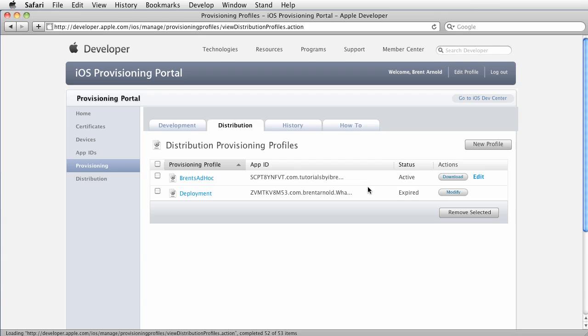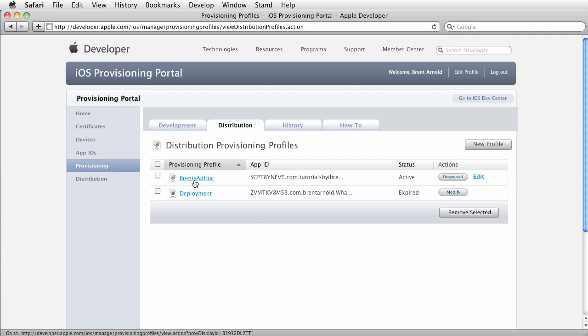Now go ahead and refresh, and there it is. Now, this is something that is very critical to understand. See, there's the app that I created and submitted. So if I wanted to resubmit it, send an update, I would redo this deployment one. But anyway, this is where we get confused. We get confused because of the naming convention where we say ad hoc provisioning profile, well, we're listed under the distribution provisioning profiles. And if you don't name your profiles properly, you're going to be confused. That's just the way it is.